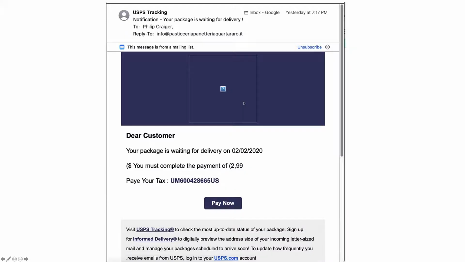So now let's look at an attack that apparently comes from the United States Postal Service. And so notice that this was sent to my address. Now the first red flag here is even though they've got my address, they clearly have my first name and my last name. This was sent to Dear Customer. Now notice that the reply to is this long email address right here, .it. And so clearly something from the United States Postal Service would come from them, not this address right here.